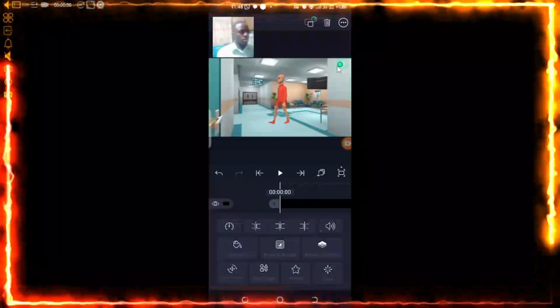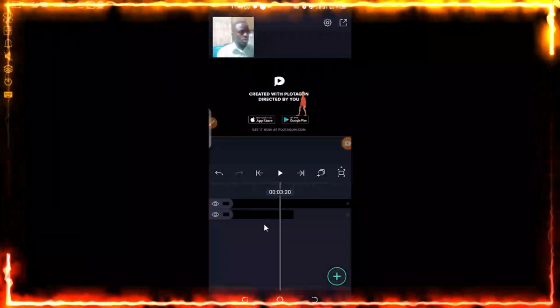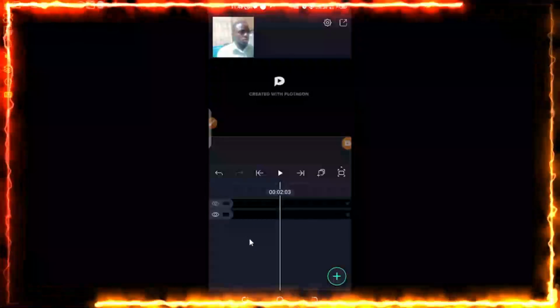Now the next thing is you try to scale it, because a character can never be as tall as the TV. Okay, so you have to be watchful and mindful of how you go about your animations. Now this spot, if I should just play this, you don't see the character just walking. Okay, in a bit, the scene I'm also using as the end screen, so let me turn this off. So let me see where it's stopped. Okay, somewhere here.